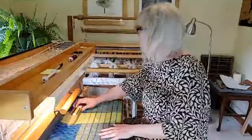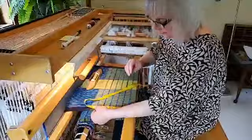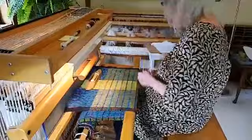Okay, that was 13. I even remembered it in my little pea brain. 13 and 13 is 26. Move the needle to there. We only have a few more inches. 26.